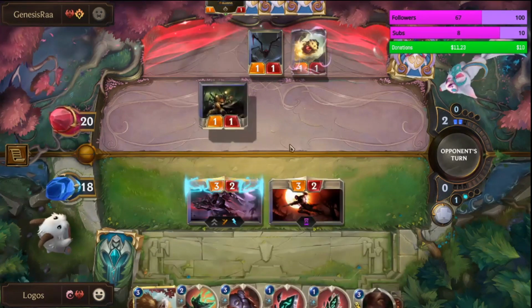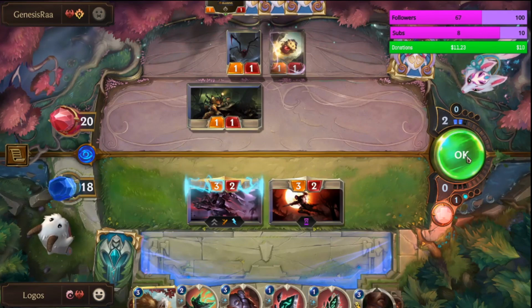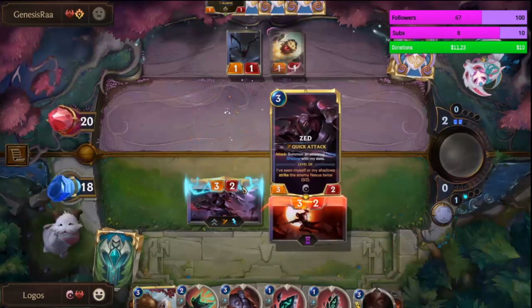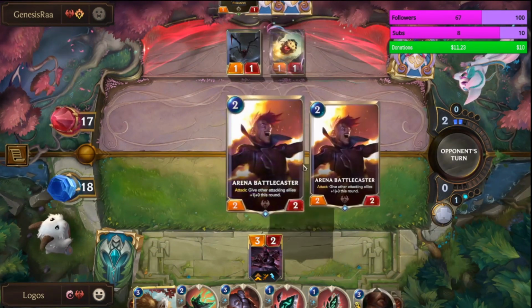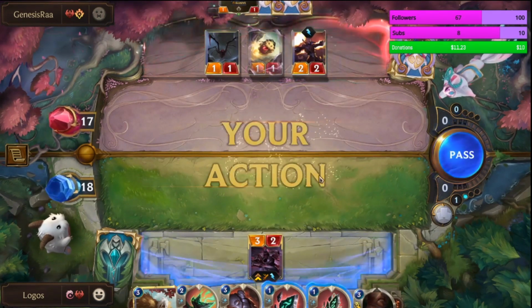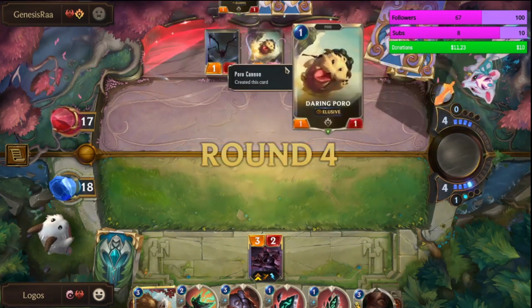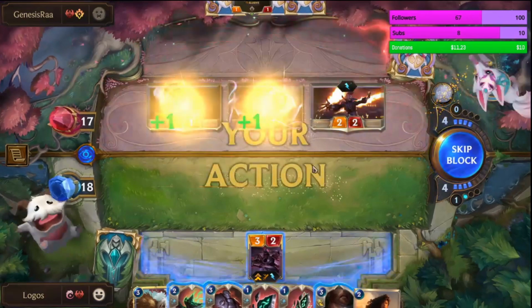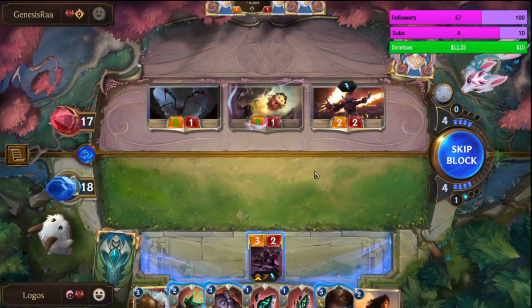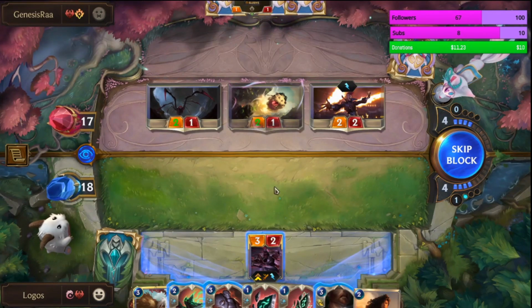Like, here, that was probably a mistake. I should have given Overwhelm. Yeah, definitely should have given Overwhelm to Zed. In that way, he had to block the Living Shadow. Like, that doesn't really matter. He probably would have blocked the Living Shadows anyways. Here, let's see if he goes for just the open attack, which would be okay. Yeah, definitely fine. Here we can actually take the damage.